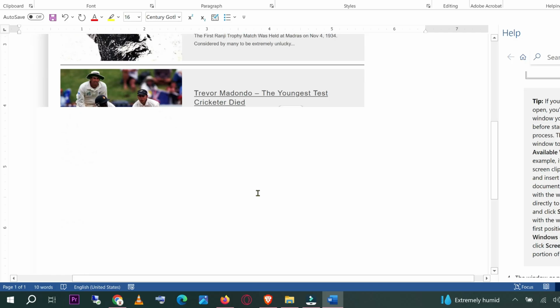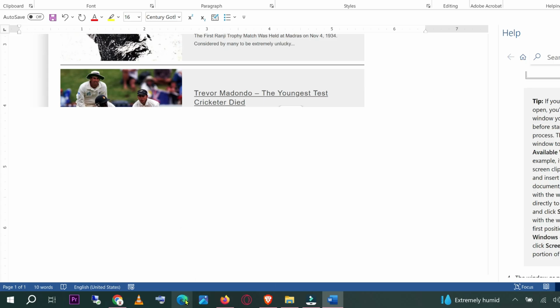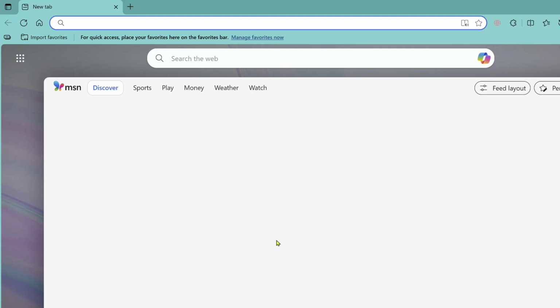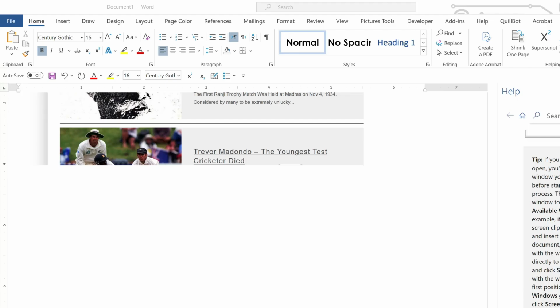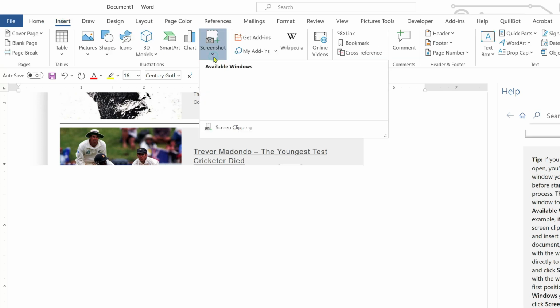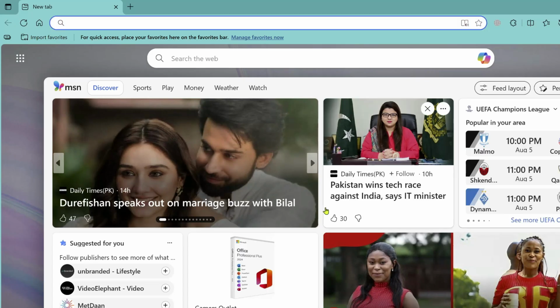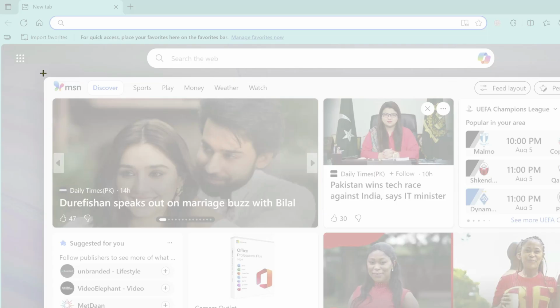For example, if you want to take another screenshot of another web page, this time I will opt to choose the screenshot of Microsoft Edge. I'm opening it and then go back to the Word document, and similarly go to Insert, click on Screenshot and click on Screen Clipping again, and now you will be routed to the Microsoft Edge page.